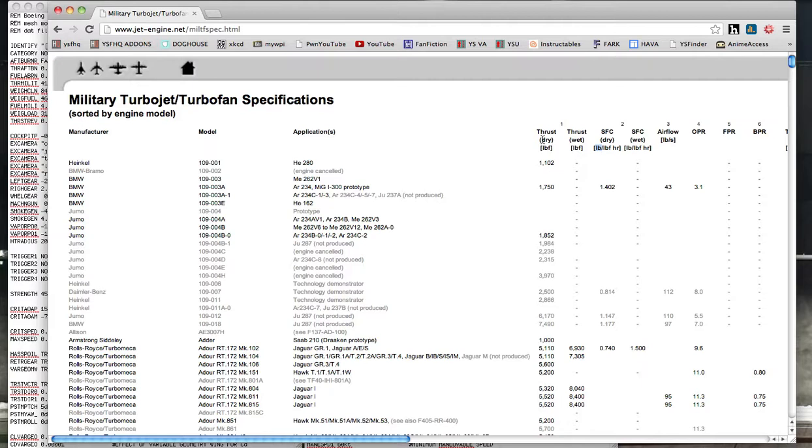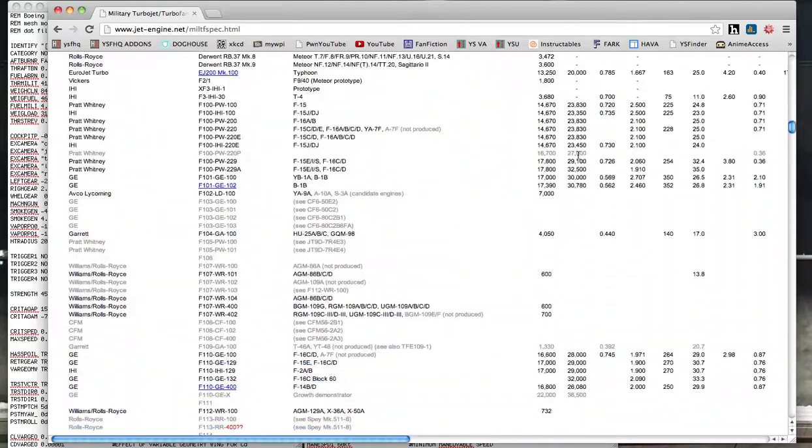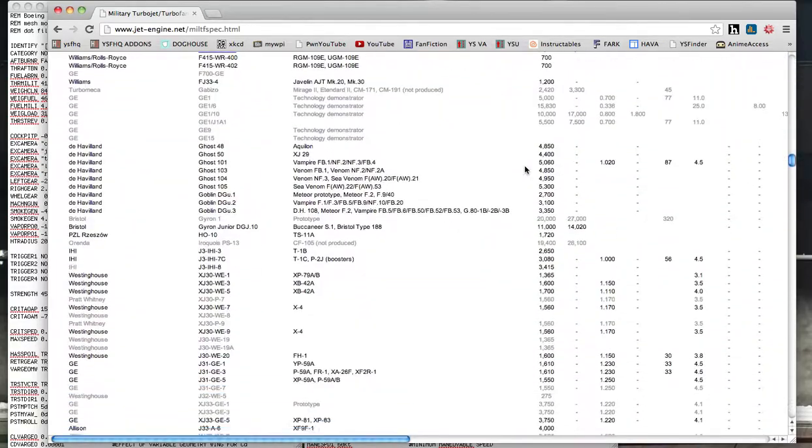What YSFlight wants is how much this is consuming per second. So we just take the number that we get from multiplying the thrust times the SFC, and we divide by 3,600, which is the number of seconds in an hour. I'll put a link in the description showing you how to do that, from a little topic on YSFlight Headquarters. So let's go back and find our F-18s again.